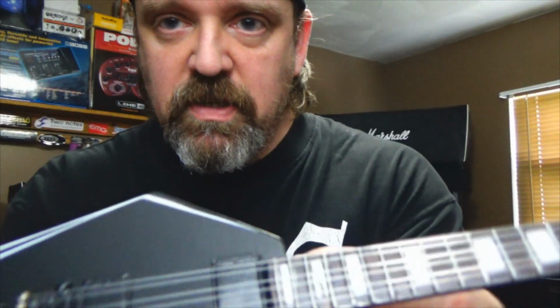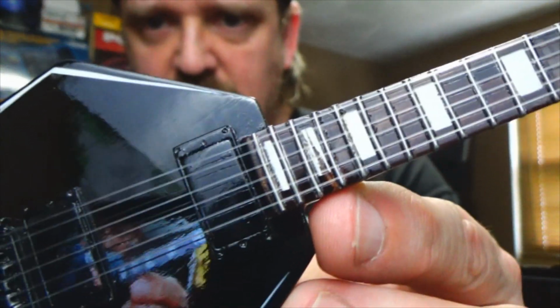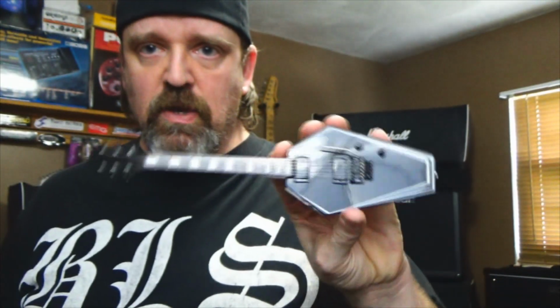The only thing I see on this, honestly, guys, which I'm not sure what happened, is this fret marker here, it's not all the way painted. But other than that, really nice guitar, looks great, looks awesome. Give me some Graveyard Disciples.